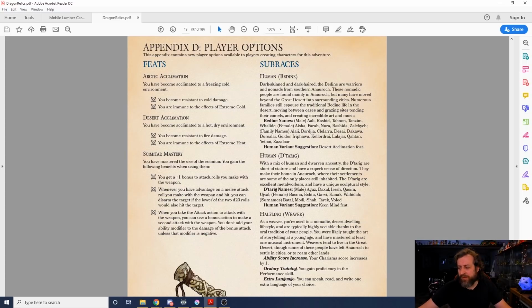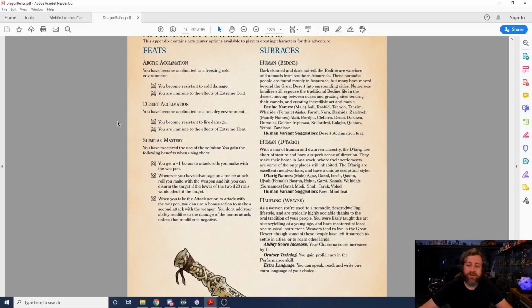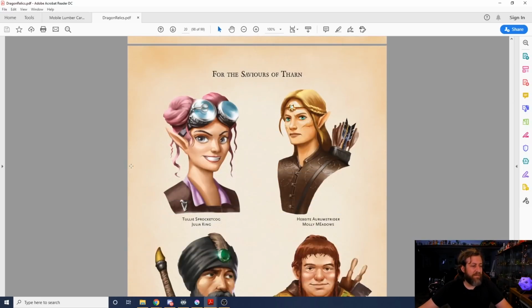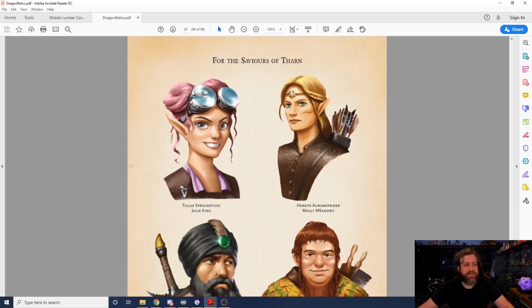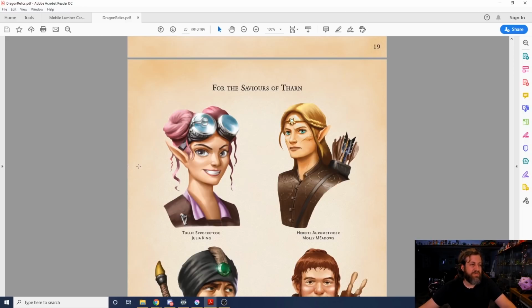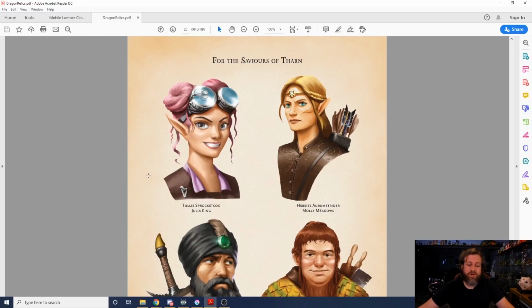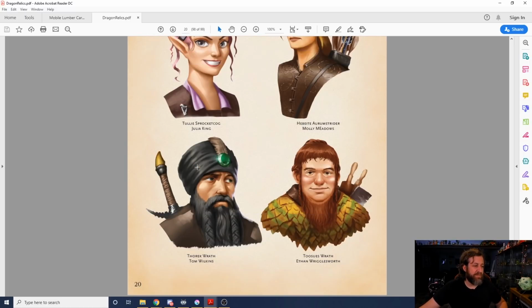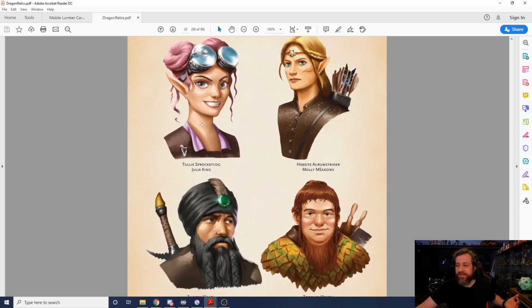But, you know, obviously you're getting this for the adventure, not the couple of little things at the end here. That being said, I'm not positive on this, but it says "for the Saviors of Tharn," and I wish I had a little context behind this because I kind of hope that this is the party of four that JVC Perry wrote and ran this adventure for. And if that's the case, I think that's absolutely awesome.